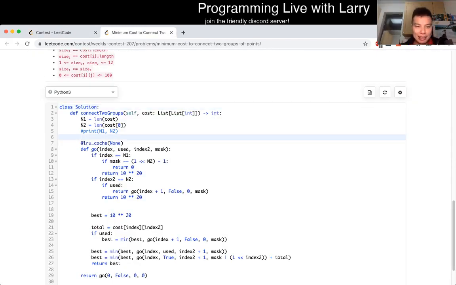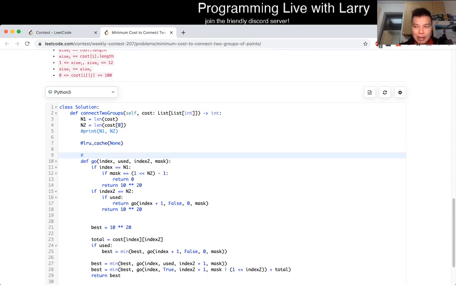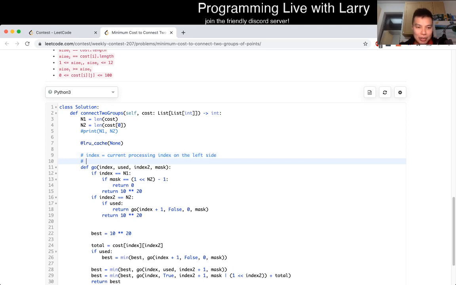So the states are basically, for each: index is equal to the current processing index on the left side. Used is whether index was used on the left side, because you want to force it at least once.